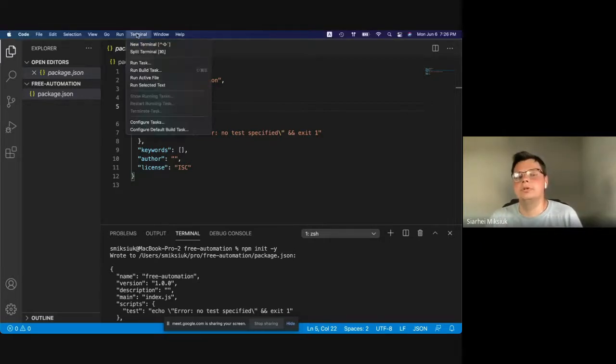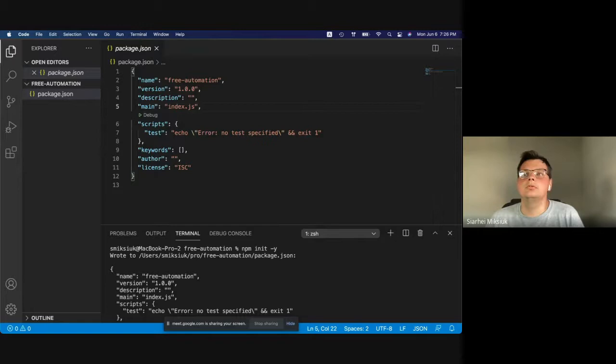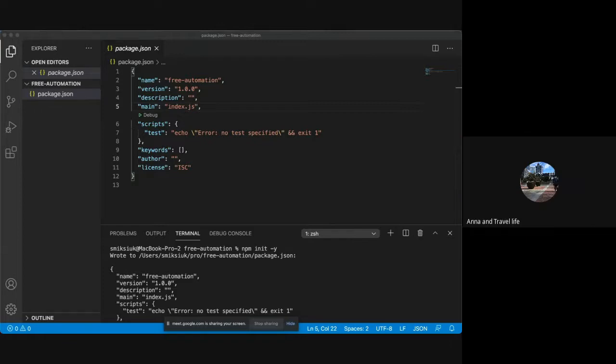You can click Terminal, New Terminal here. Anna, did you get it? Which terminal? Oh, it's a terminal.